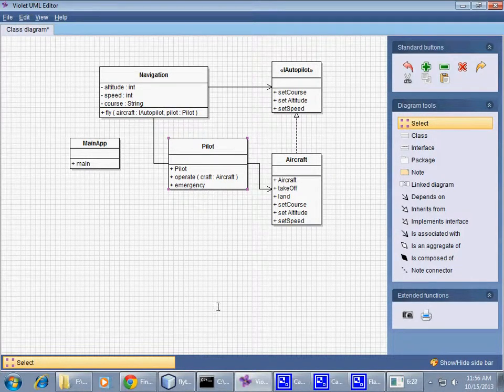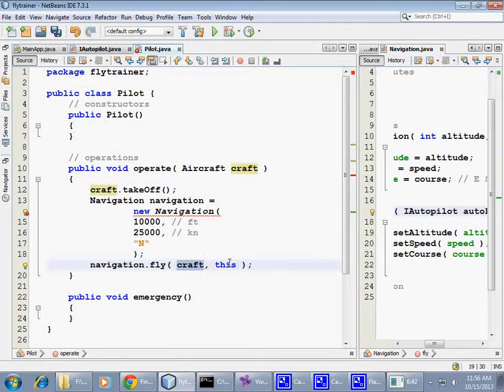And this is being ourselves, because operate is already invoked on the pilot. So when we're invoking the fly method, we're passing ourselves as a parameter.